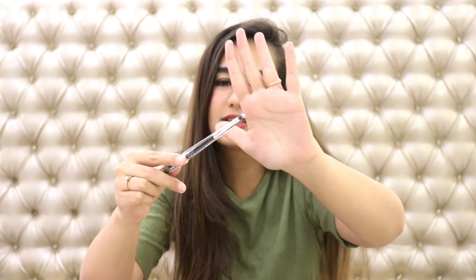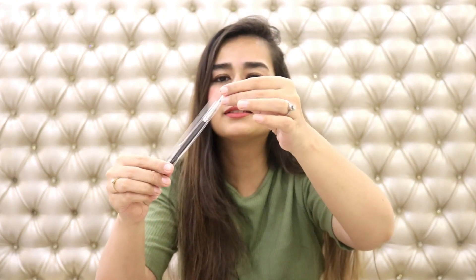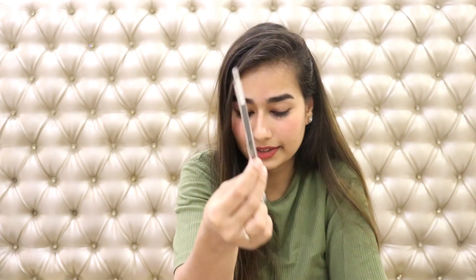Then we have this kind of brush — I don't know exactly what to call it, but I've used them to pick up pigments and apply on my lower lash line. If you know the exact use of this brush, do let me know! The next one is just a smaller version of that — I think it'll be great for inner corners. And then we have a lip brush or eyeliner brush — I think they're pretty much the same — which really helps get that amazing wing liner and precision on lips, though I'll definitely use mine for wing liner.